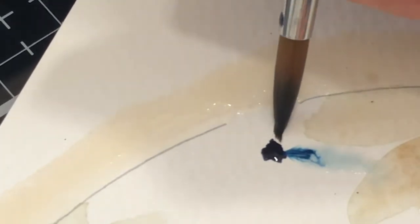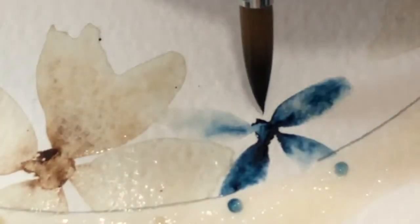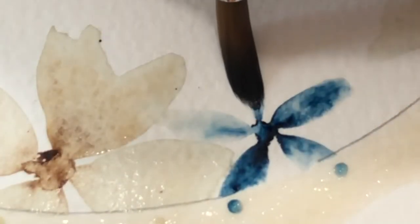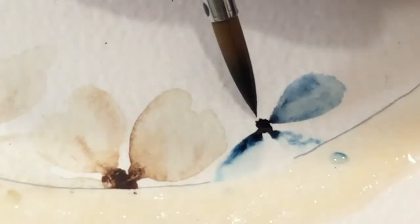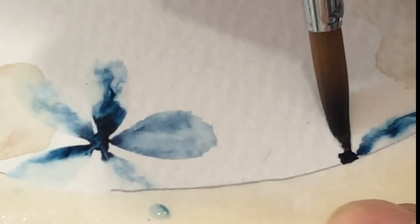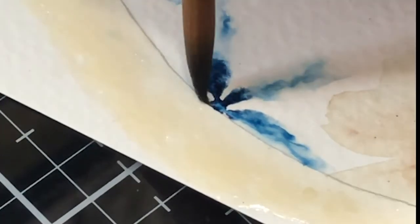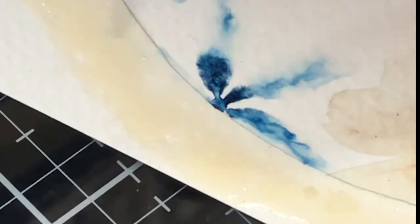It's really quite mesmerising to watch and one of my favourite parts of watercolour painting. You can see there how the watercolour hit the masking fluid and just sits on it — it resists it. So don't worry about going over the edge; in fact I'd encourage you to go over the edge of the masking fluid a little bit to make sure you get right up to the very edge of your frame. You can go over previous petals as well once the paint has dried — that's absolutely fine. You'll get a nice translucent look, seeing through the blue to those cream petals underneath. It will really look like real flowers.